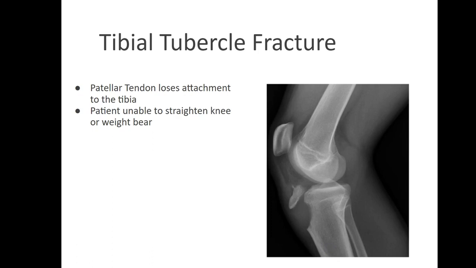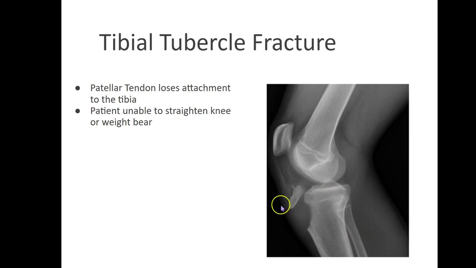All right, a tibial tubercle fracture. This is a break or a crack at the tibial tubercle. You can see that here. This tibial tubercle here is broken away from the bone completely. Remember, the tibial tubercle is where the patellar tendon attaches. The patellar tendon attaches to the tibial tubercle, and then it goes up over the patella to our quad muscle in our thigh.